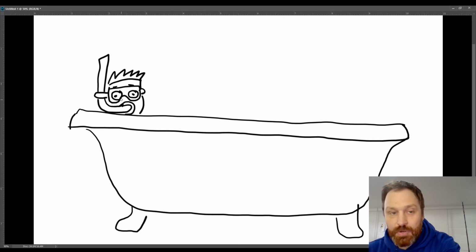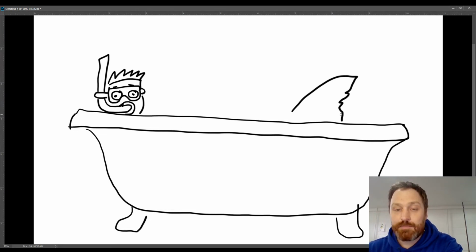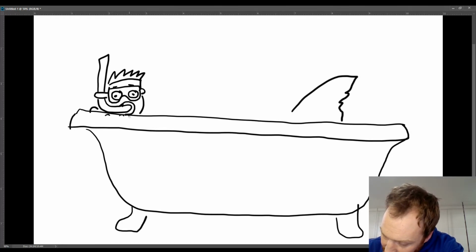Let's draw our great white shark, or our man-eating shark, I should say. So let's go about there. Maybe up, like that. Now, you might notice that I saved a little gap here because I want to make this a bubble bath. So we're going to make some sudsy bubbles here.